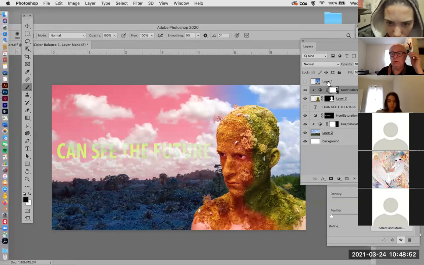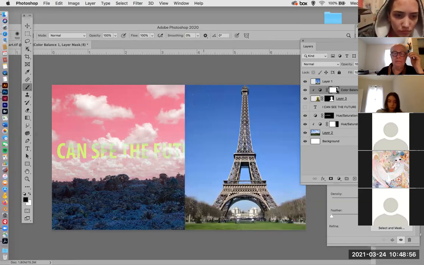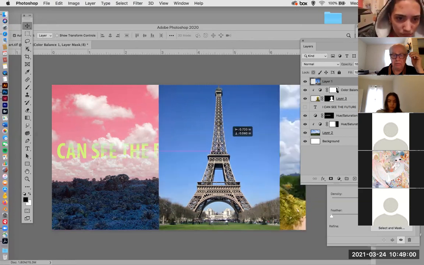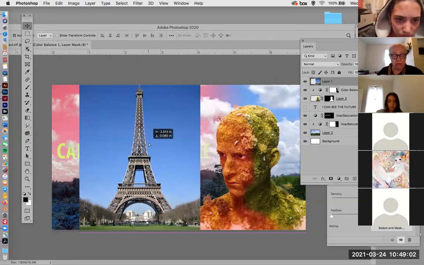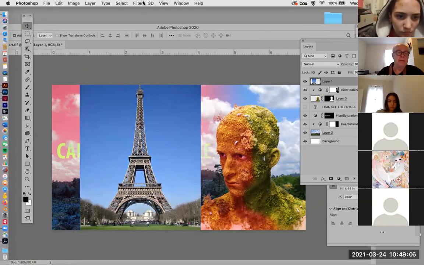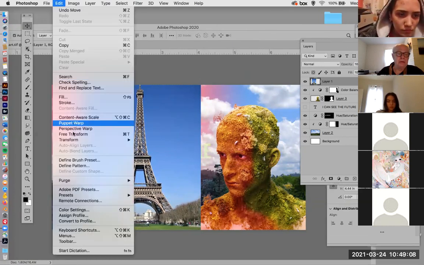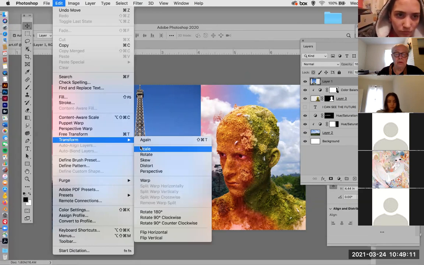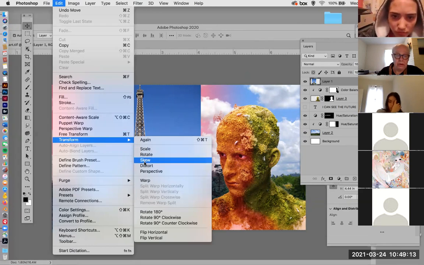And then we want to do something goofy, which is make the Eiffel Tower melt. First of all, I've got to go Command T. Well, I'll do the keystroke this time: Edit, Transform, Scale. I have all these other ones too, right?